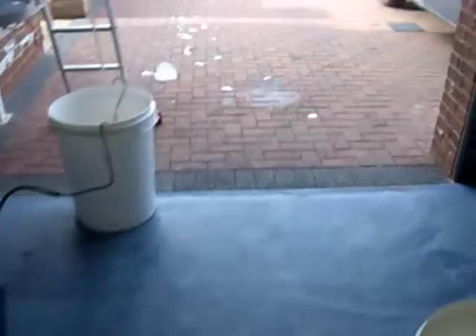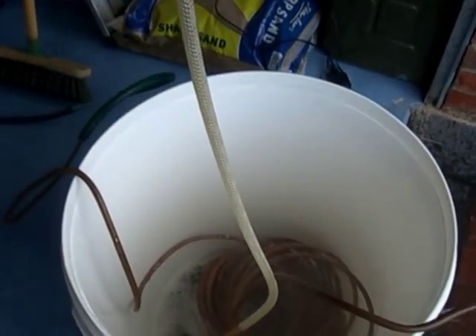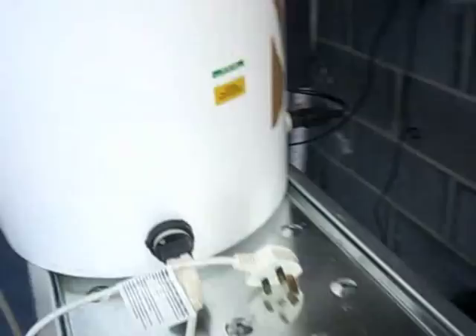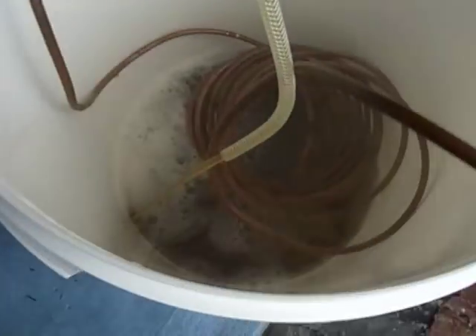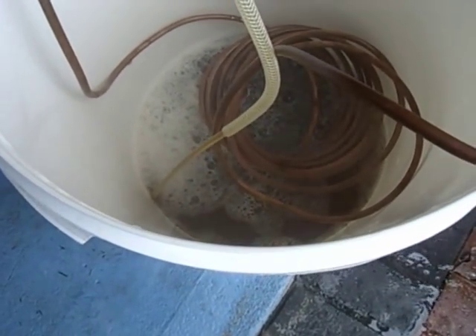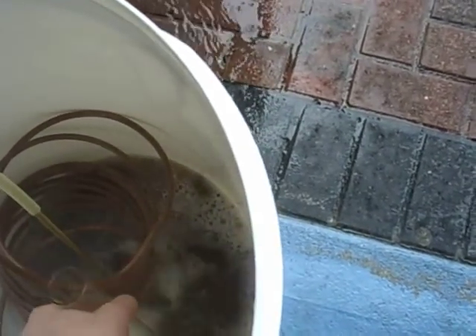That'll be cooling as it's running in there. We can open the tap quite wide — the hop filter won't compact down the way the grains did. This will gradually go down. We're in the closing stages now — this is actually unfermented beer, the real stuff. It smells beautiful, looking really, really clear. Let's get the sample jar — it's been sterilized, standing on the sterile top.